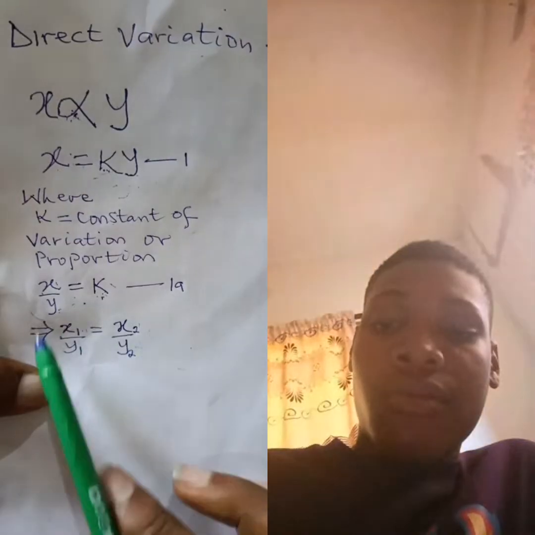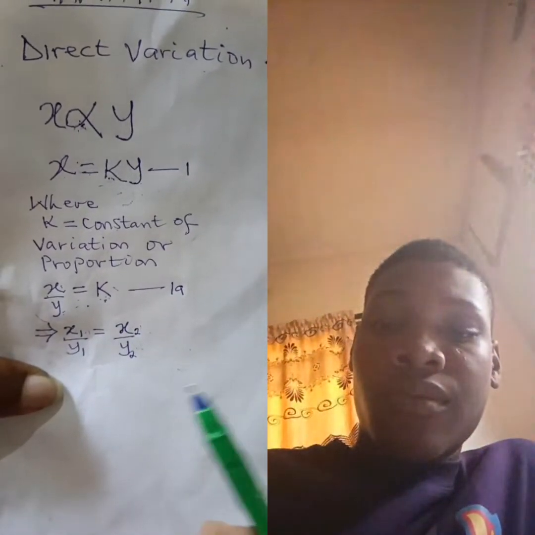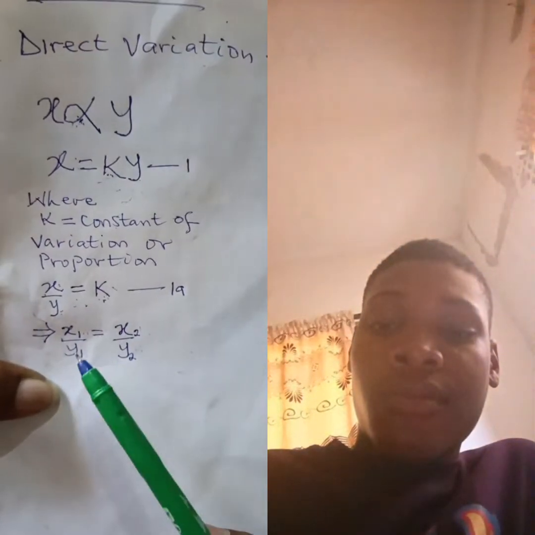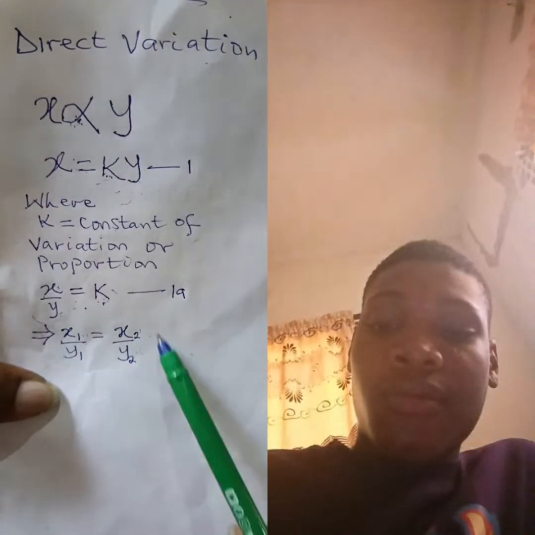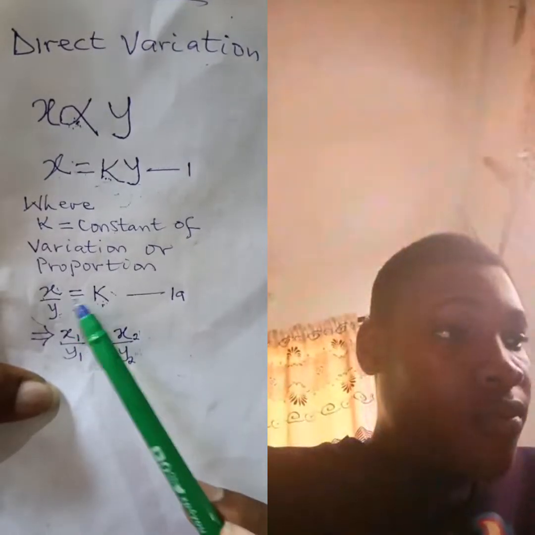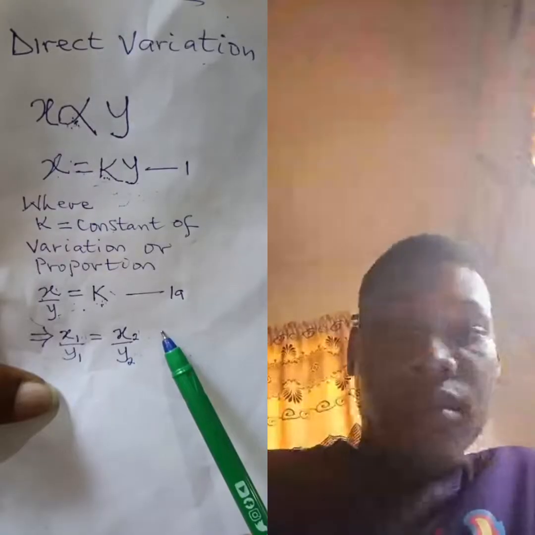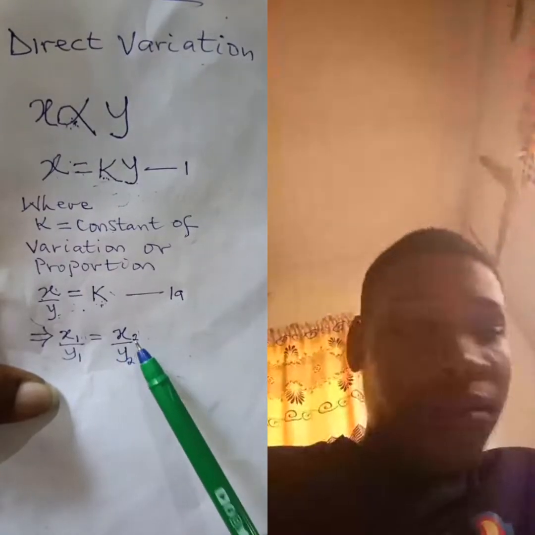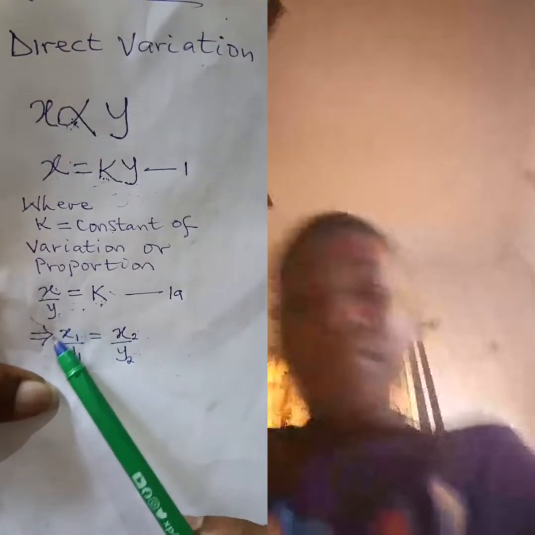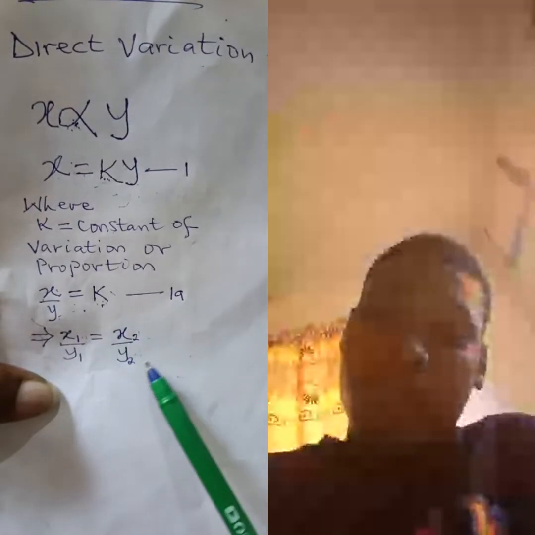We meet something like this under gas law in chemistry and in physics. And in fact, in many other science laws, you see something like this. We want to take note. This equation is also an equation for direct variation. When something is equal to a constant, it gives you room to write that thing in different stages. This is stage 1 of x over y. This is stage 2 of x over y.